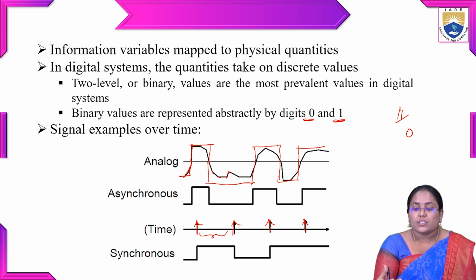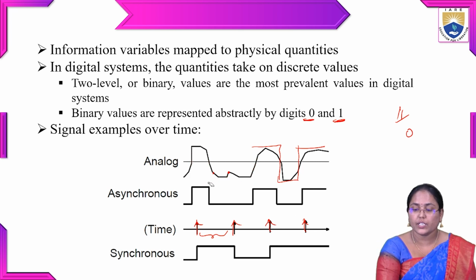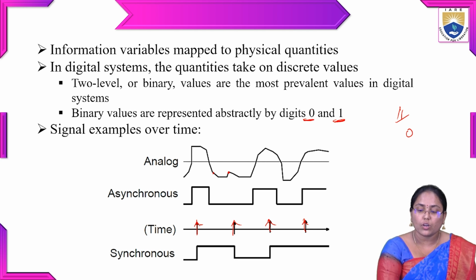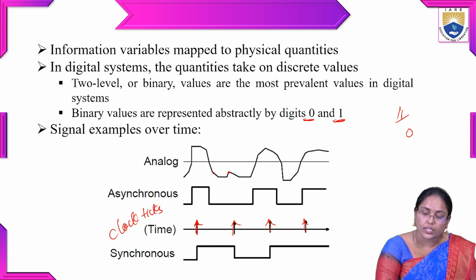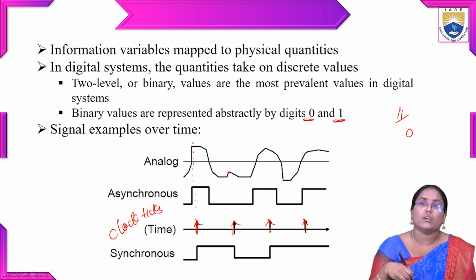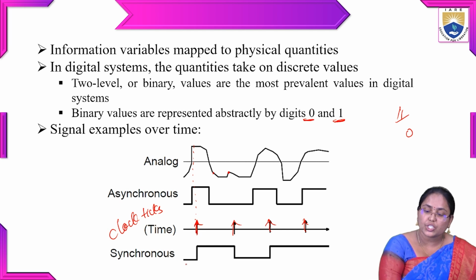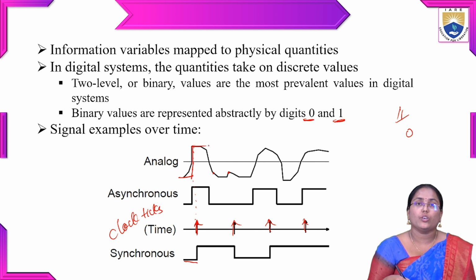Now, let us consider the synchronous system. In the synchronous system, whatever changes occur happen with respect to the clock. Here, these are nothing but the clock ticks. If you consider this particular clock tick, here there is a clock tick. Okay. So now if you look at this, we have a clock signal here. Initially it was 0. Again, at the clock tick, the value of the output is high. Okay, I'll change the value of the output.